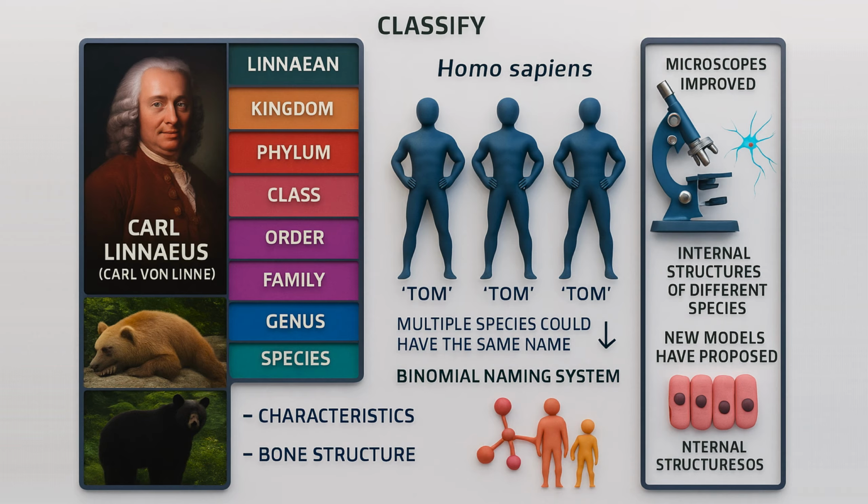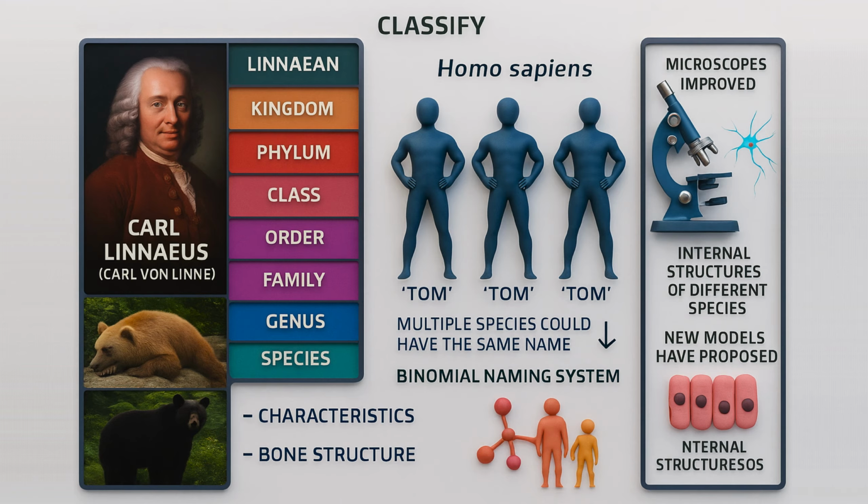Of course, it would be extremely impractical to say this full classification every time you refer to a human or any other species. Even the species name alone is often not unique enough, just like how many people share common names like Tom. So to provide clarity, Linnaeus proposed the binomial naming system, where each organism is identified by a two-part name made up of its genus and species. For humans, this would be Homo sapiens. The correct way to write this is in italics, with only the first letter of the genus name capitalized. This binomial system is still widely used today and provides a standardized way to name all organisms.